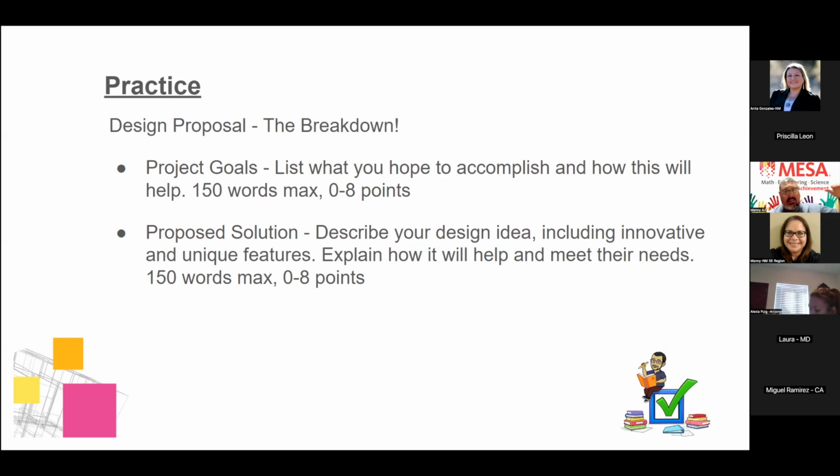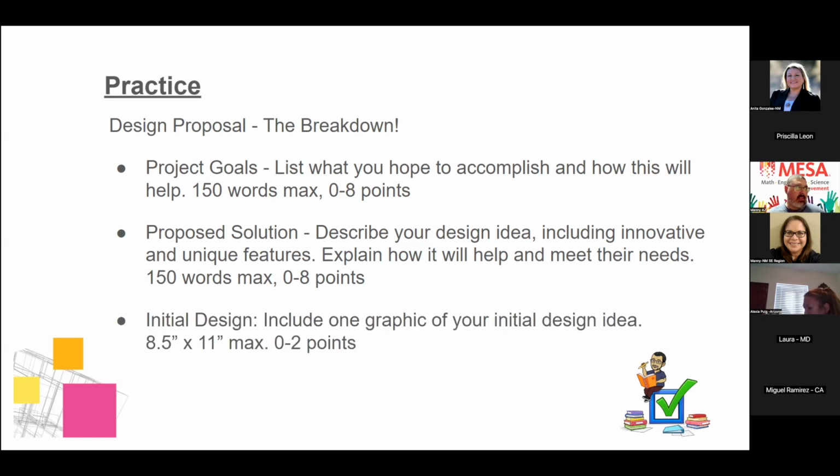So again, each piece is building on the one before. You're starting off with the generalities, setting up the situation, kind of like you do in Shark Tank. Let me tell you about so and so and why there's a problem and what's going on. So you're like, yeah, I really get this. I can see why there's a problem or what the challenge is, and somebody needs to do something about that. Well, we're going to do something about that, and here's what we're doing. Here's what we're proposing and why you should support us. And so this is that culmination. It comes to that proposed solution. Again, it's 150 words for that one as well, and then 0 to 8 points.